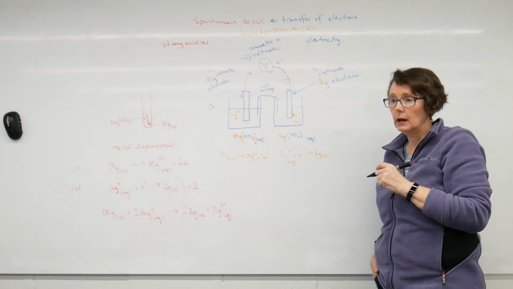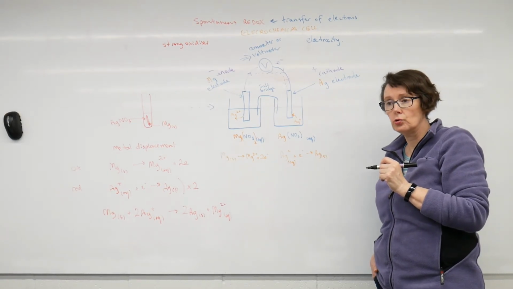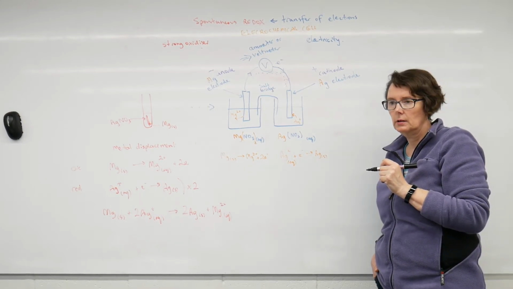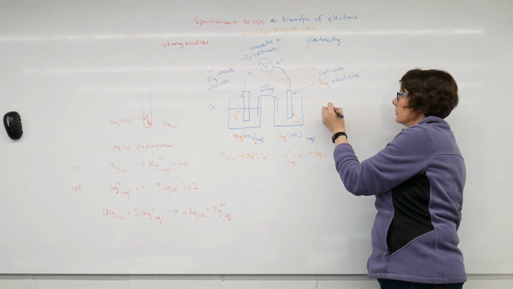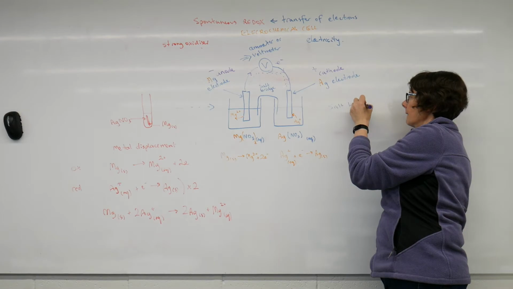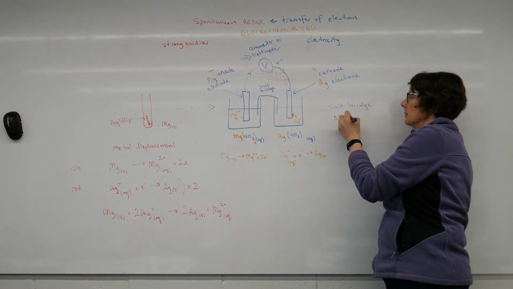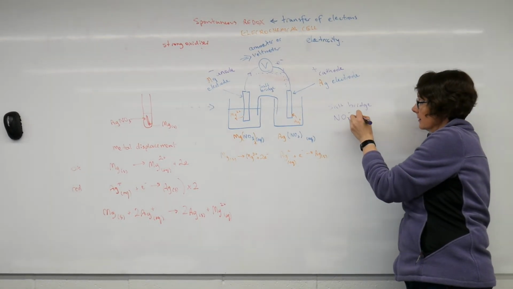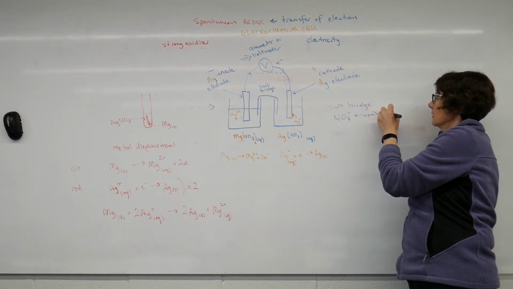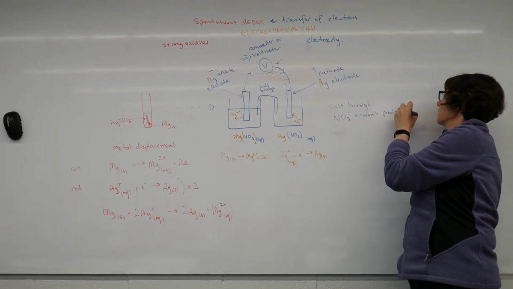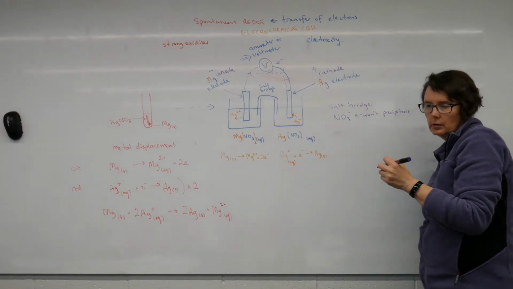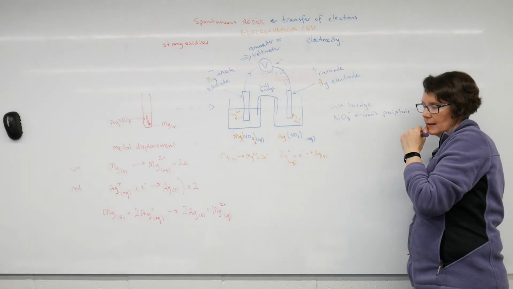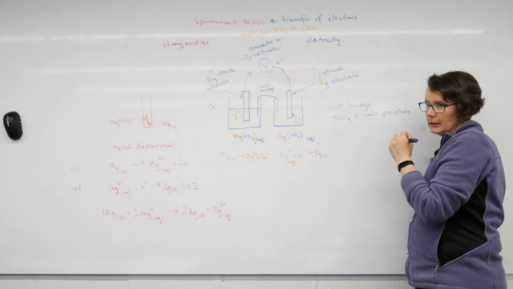Something nitrate. A nitrate. Why do you think a nitrate? That's a good thought. Because then it won't react. So for a salt bridge, we want a nitrate ion because it won't precipitate. And what else can't we do? Can't be reduced. Is it reduced or oxidized? One of them. Probably oxidized.